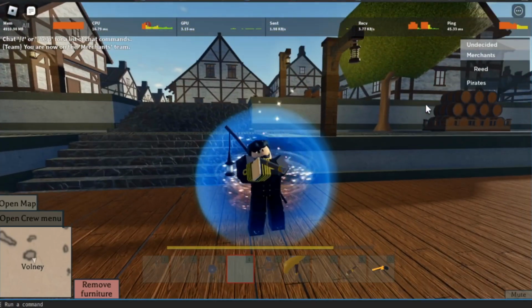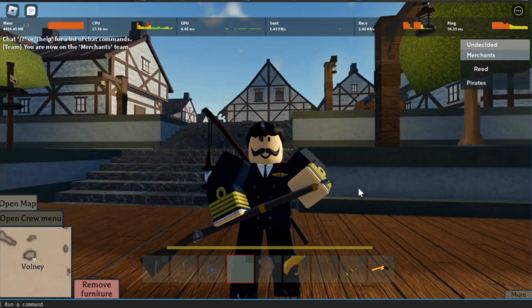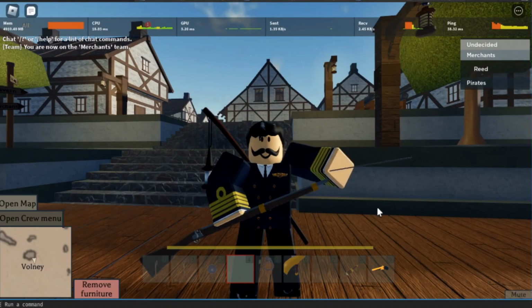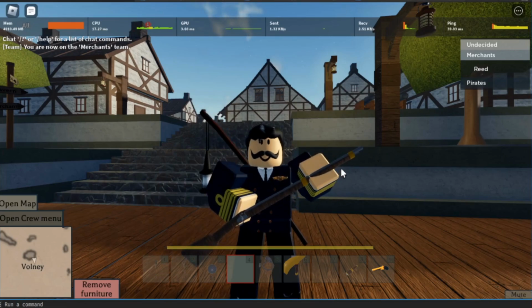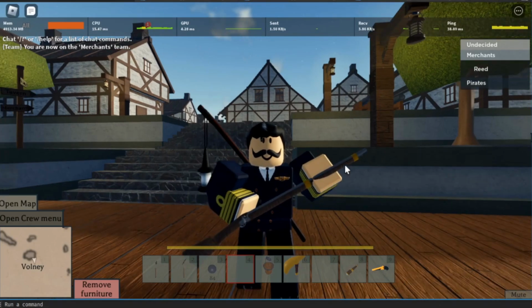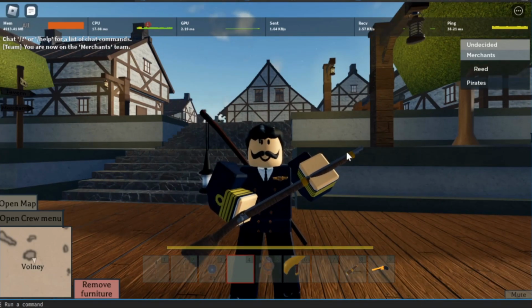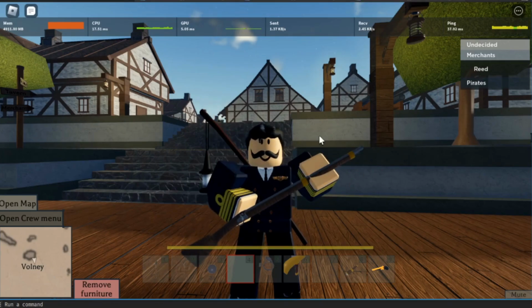But yeah, okay, so you can see if I press R, this is what the animation for reloading looks like. It's not ultra perfect, but I made this in about like 20 minutes, so not a lot of time. But of course, I'm also not an expert animator. But yeah, that's what I got.